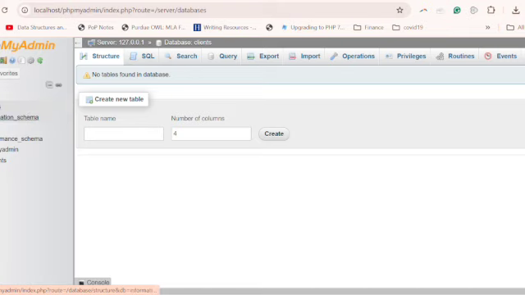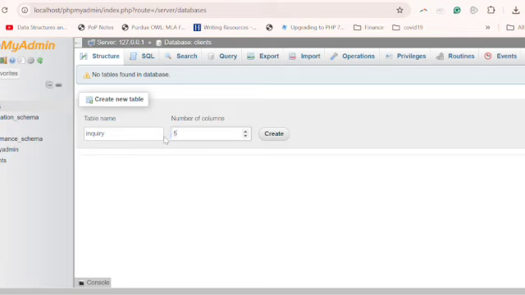Once we have the database, we should have a table in there to store the information that we are going to create. Because this has the contacts of a person and some comments, I'm going to call my table inquiry. How many columns do I need? I need a column for first name, last name, email address, phone number, and comments.